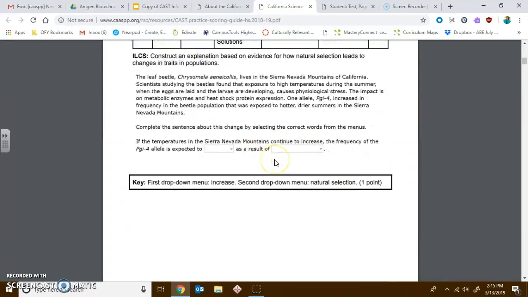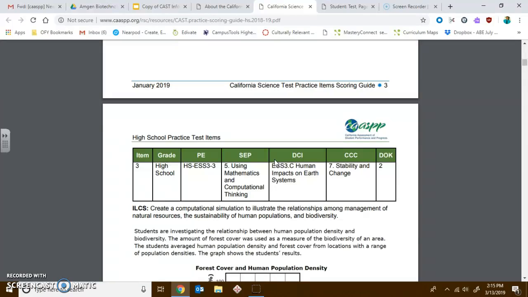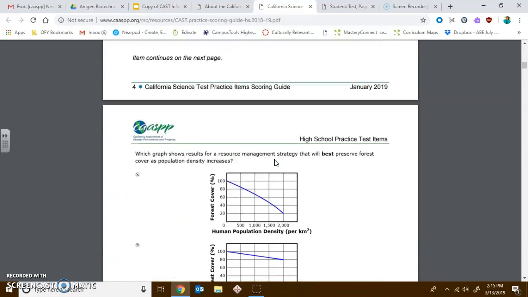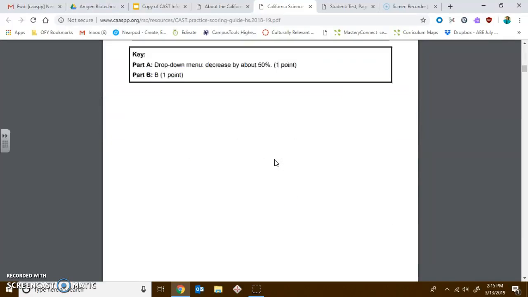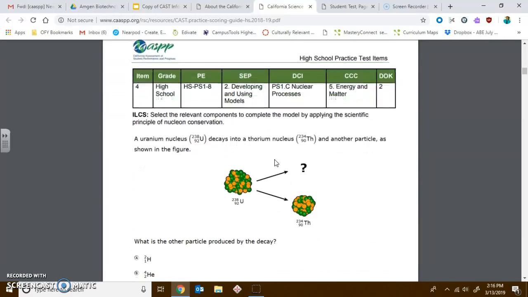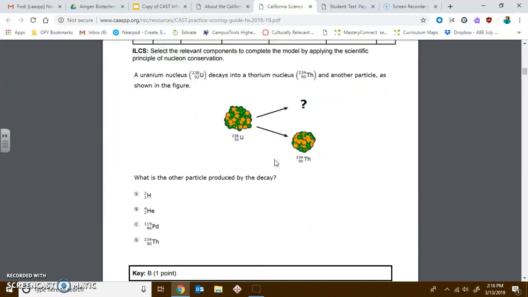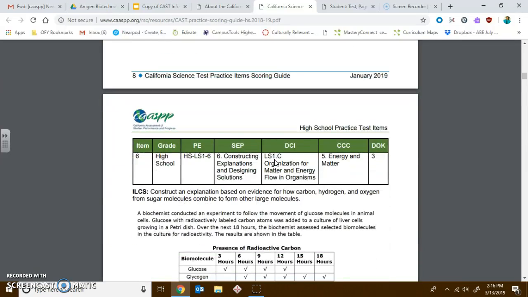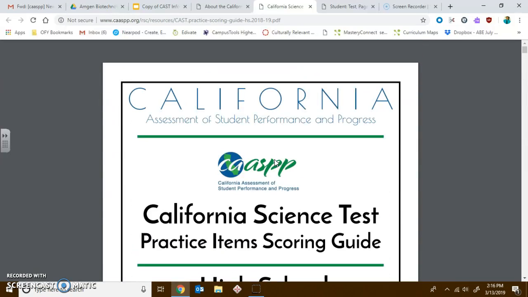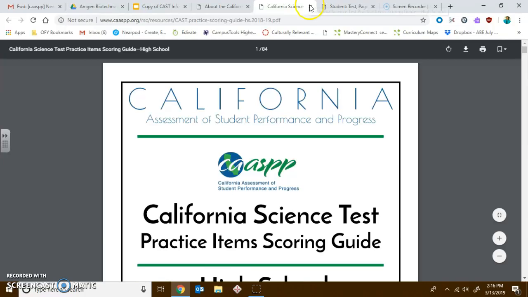Here's the question, and also available for each question is a key so that they can test themselves. They get to really see what standards apply and what kind of question they're looking at. So that's also available in case they don't want to go through the formality or process of testing.